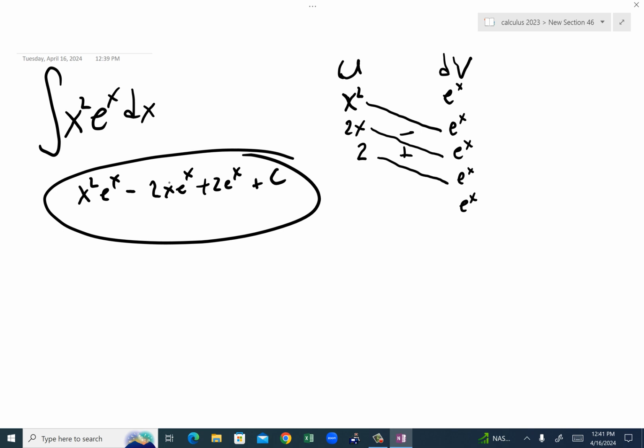I wouldn't use it for x e to the x, because that's silly. That's just a one-time one and you're done. But x cubed, blah, blah, blah, that's a lane of pain. So in this case, it would simplify your motion. So you do this one time. What if it was from 2 to 4? Well, you stick in 4, stick in 2, and minus them, yes? Nice. All right, here we go.